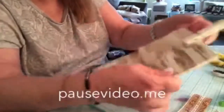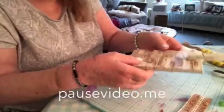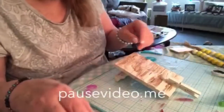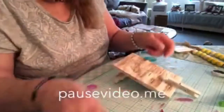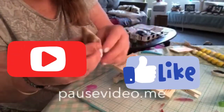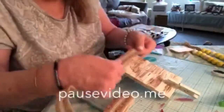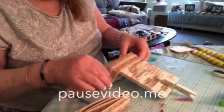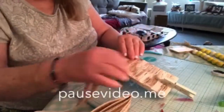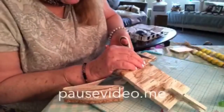Okay, now let's get back to this. So this is dried and it's that cream color, it matches. So she can put whatever picture she wants on here, but now we've got to do a little decorating. So I am going to put some of this gorgeous ribbon that Maria sent me, and we are going to measure it under here, so I'll cut right here, and we're going to hot glue some of this ribbon onto the bottom.